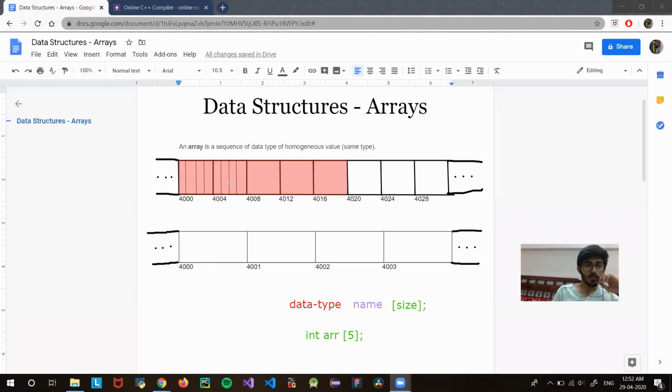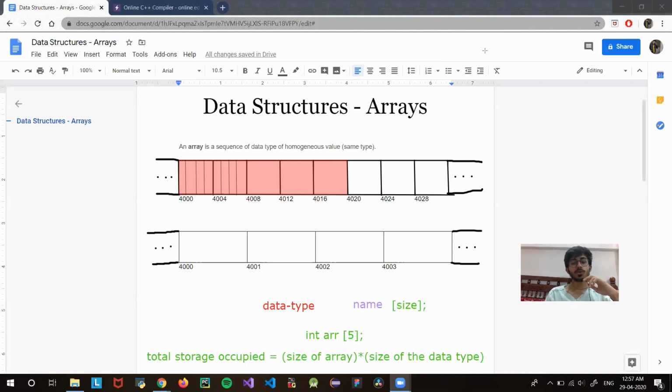Now, why only 20 bytes? This is because the data type that we've specified here is int, and the space occupied by one int is 4 bytes, which is equivalent to this one block. So when you declare 5 such integers, you need a space of 5 into 4, that is 20 bytes. In general, the total storage occupied is equal to the size of the array times the size of the data type.